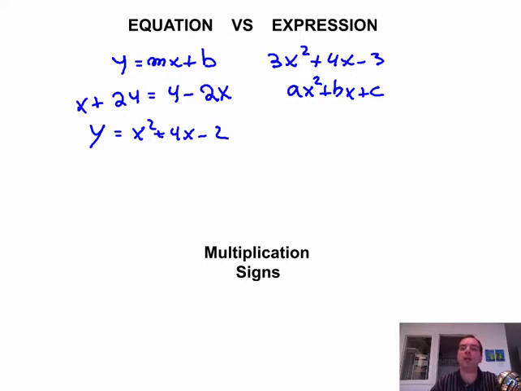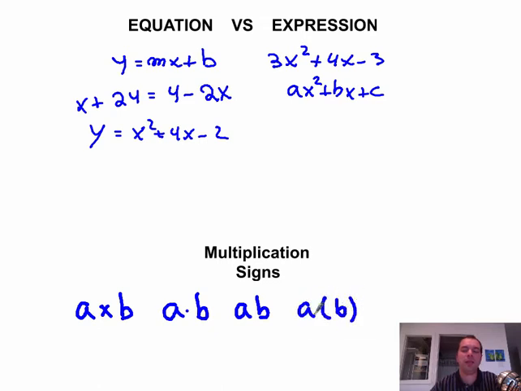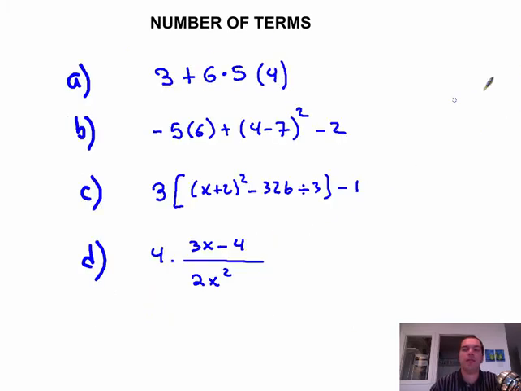What are some of the multiplication signs? Well, multiplication signs can be done in different ways. So A times B, it's kind of like the classic. A times B with a dot like floating in the air. Or just by side, AB means A times B. Or A, and if you put brackets in between, that means that they're multiplying. I'm going to try not to use the times a heck of a lot, just because it gets confused with an X. And that's the only reason. But on the next examples, you're going to see the X because I got them from the internet.